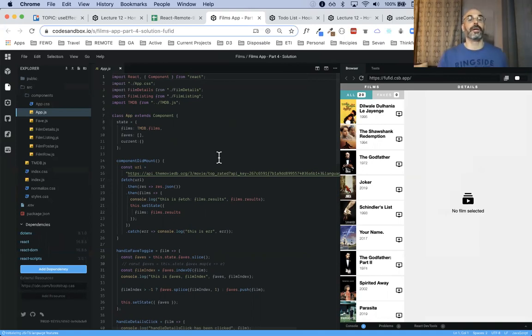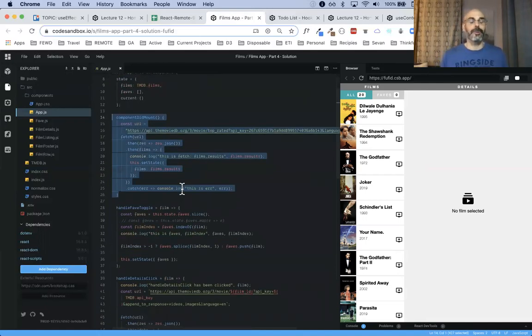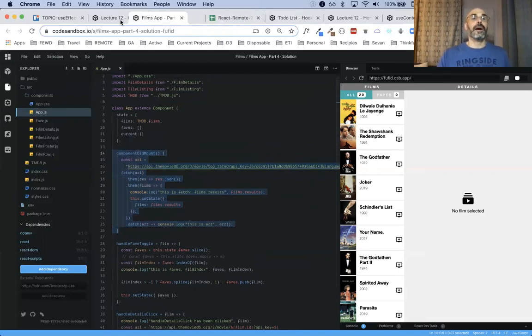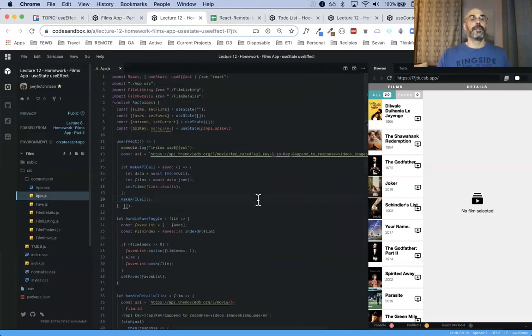Old way of doing it, class-based component, state is here, and we want to change all that. We don't want to use class-based components. We want functional components, and that means useState and useEffect to replace both of those things, right? Along with getting rid of the keyword this anywhere. So if that was our original one, this is our converted one, right?